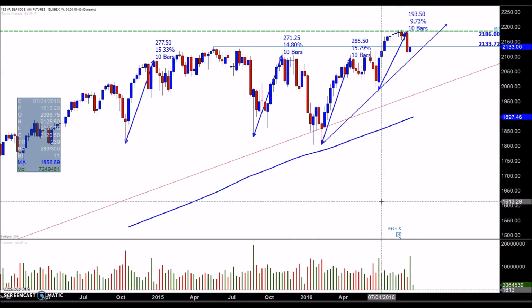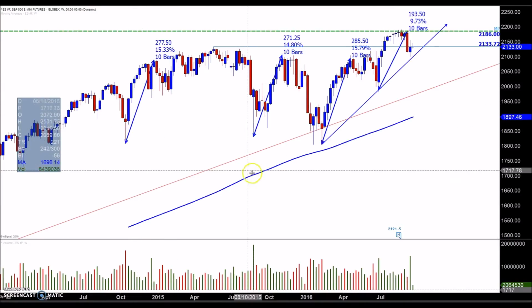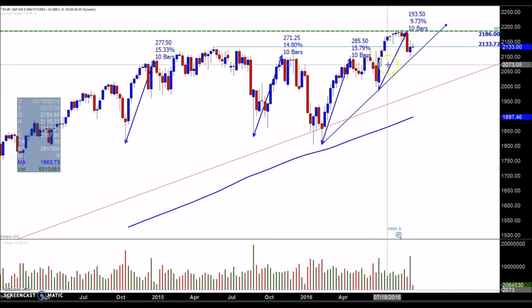Just kind of giving the harmonics of what has happened in the past. These actually probably look like similar moves. This one's a little shorter, but again, the time harmonic is still giving a pullback. So we'll continue to watch and see what is going on. But again, they keep flirting around this 2134 level. To me, the breakdown starts around, let me see if they get a close under the 2116 level for the ES, and then we'll start to see what happens.